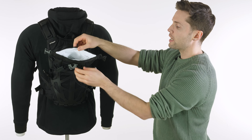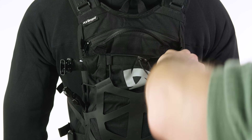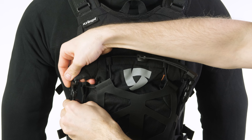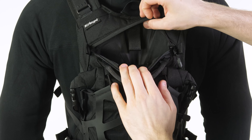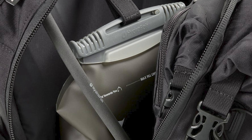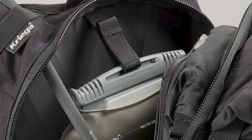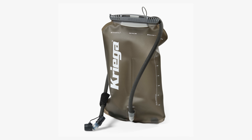This front pocket has a capacity of 4 litres, ever so slightly smaller than the rear pocket which has a zip closure and a capacity of 5 litres. If I just open it up you will also see it has a velcro loop for attaching a hydration pack if you want to include that. If you are doing some off-roading or adventure riding, that might be a useful thing to bring with you.